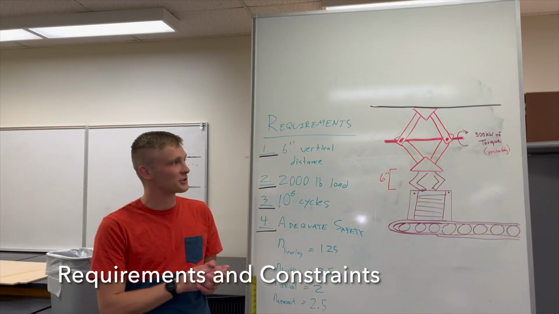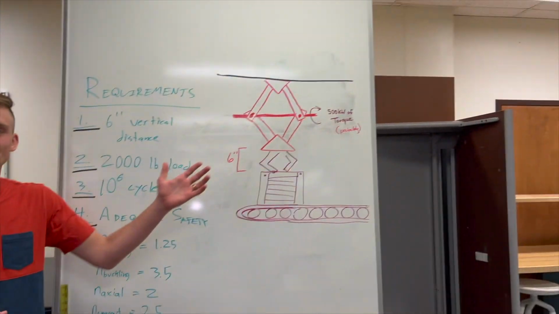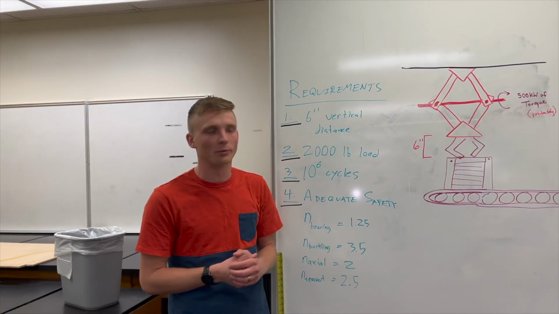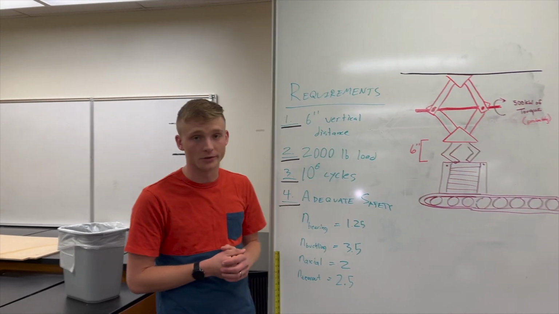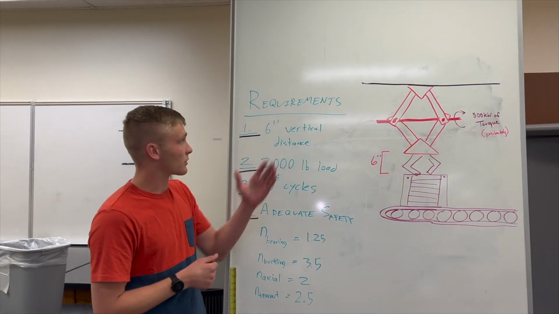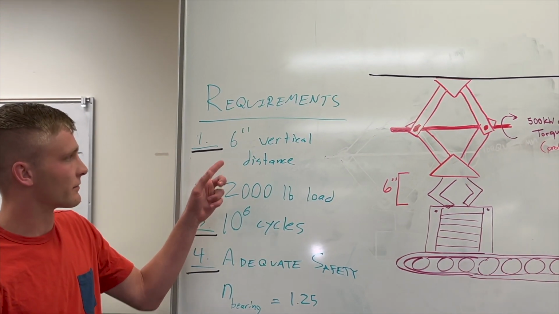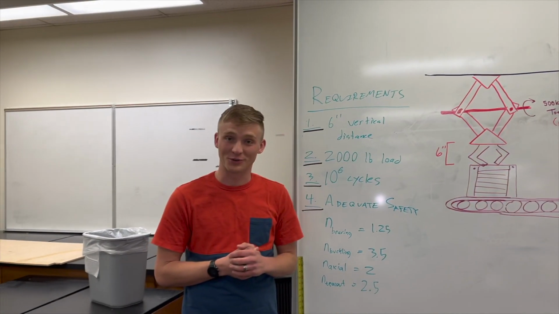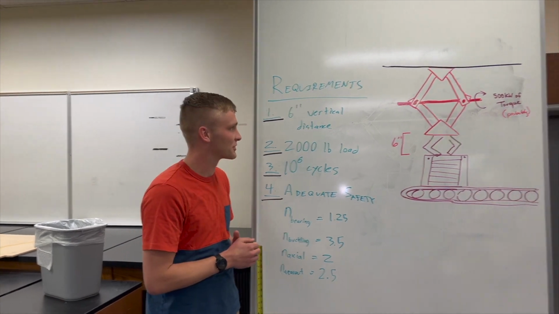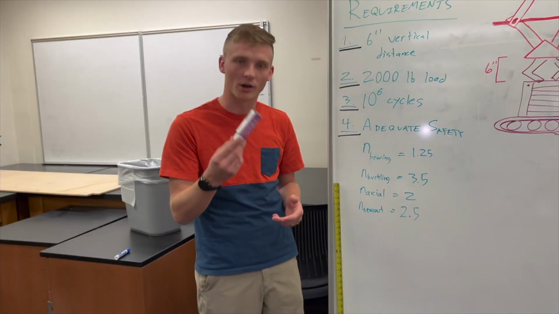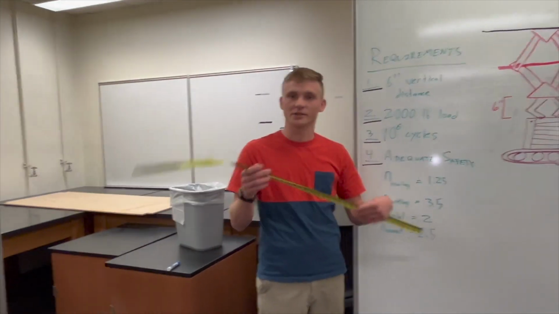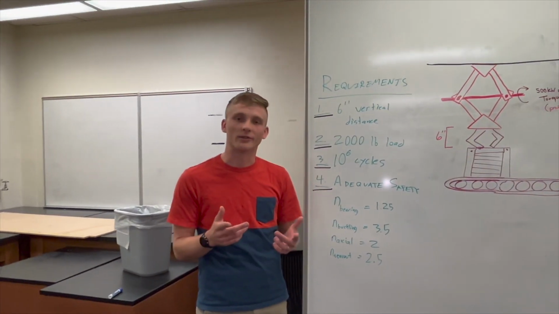Well, we introduced to you the Scissor Jack Intention. The Scissor Jack Intention will be found all throughout assembly lines across the country, because that's where you use scissor jacks. It has the requirement that it needs to lift 6 vertical inches off of the ground, which is approximately the distance of this marker, this bottle, 6 inches of this, or half a foot.